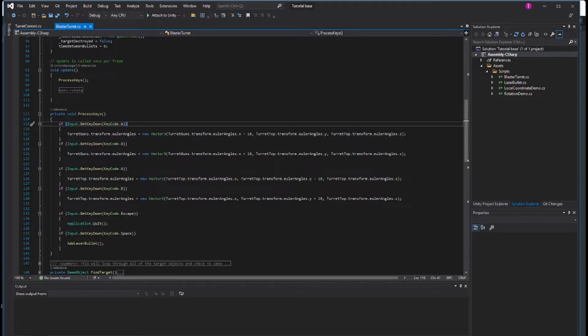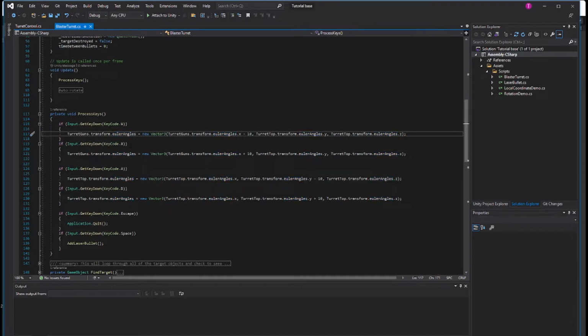W will rotate the turret gun, and it will set its Euler angle. And remember, with the transform, I can set the rotation based on the angle. And remember, we created the object so I can rotate it up and down without it moving. What I'm going to do is take the current angle and subtract 10 from it. So basically it will move up, because up is in the negative direction. And I'm going to keep the Y and the Z exactly as they were.